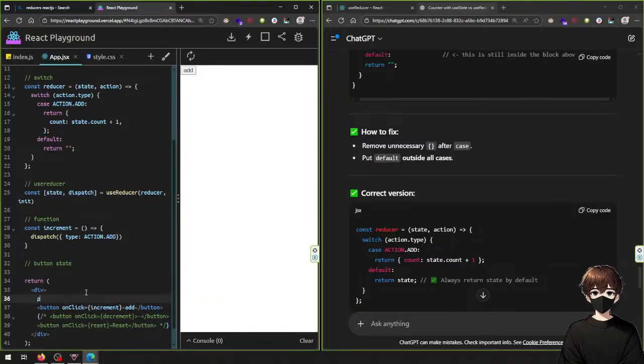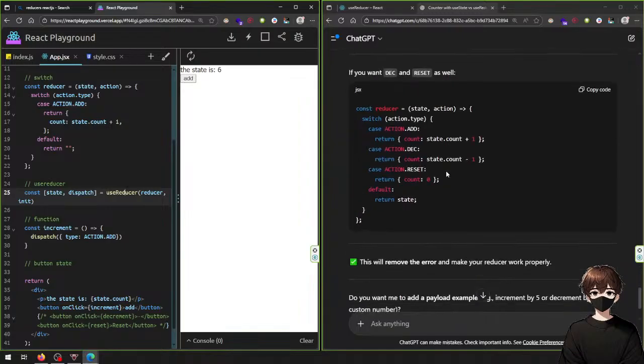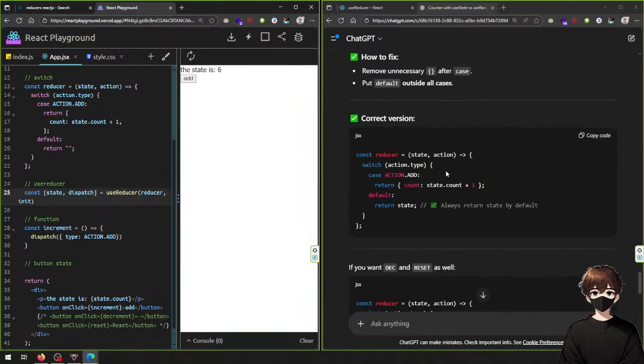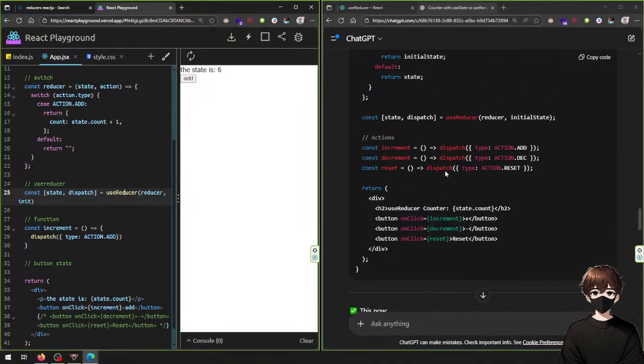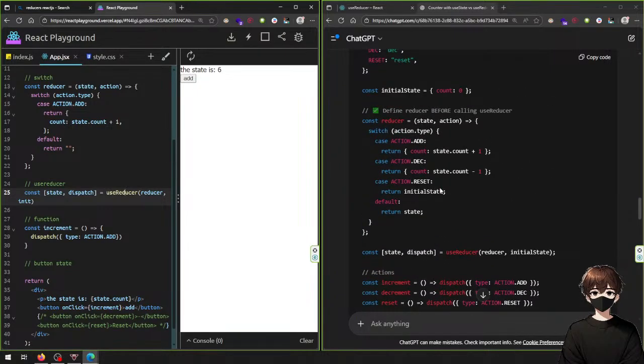So let's do a P. The state is state count. Oh, that was pretty good. Okay. That was not my favorite way of typing.